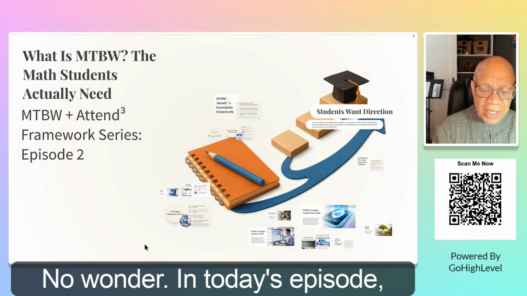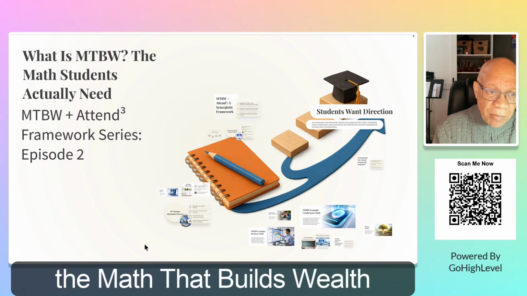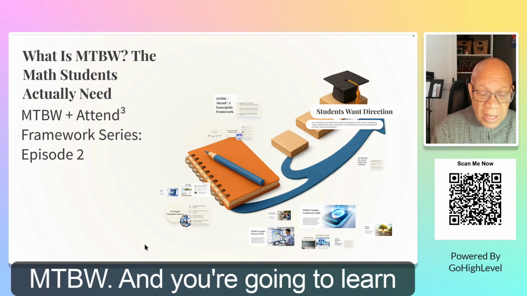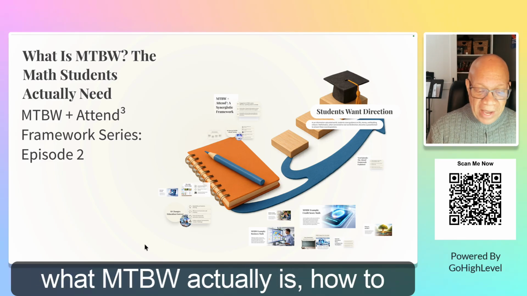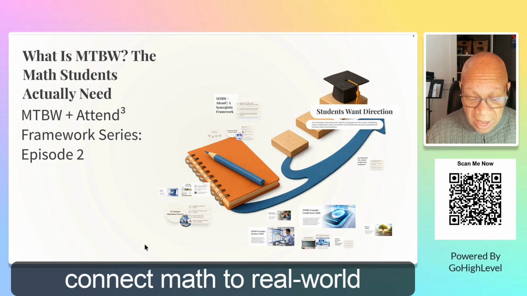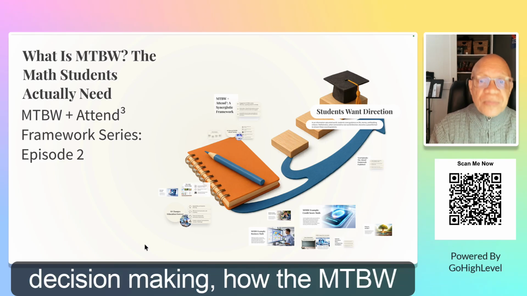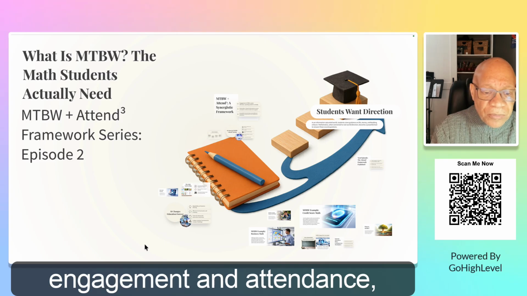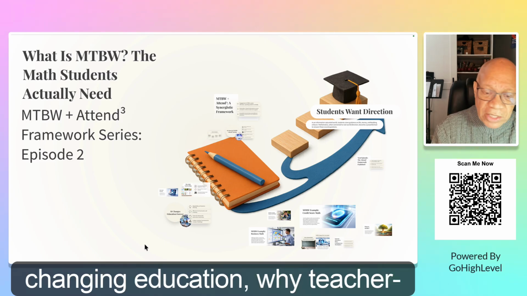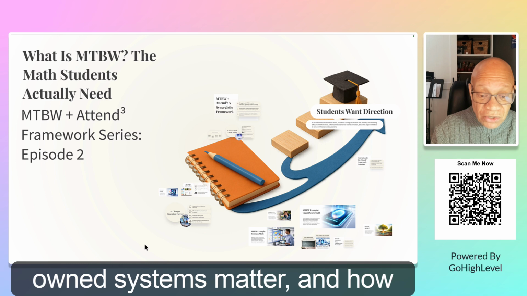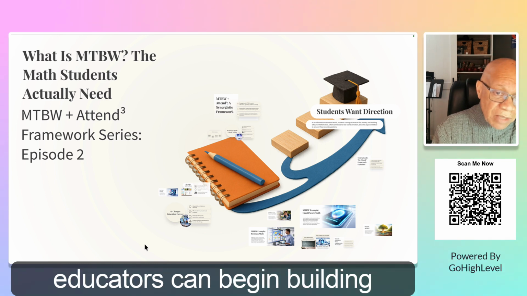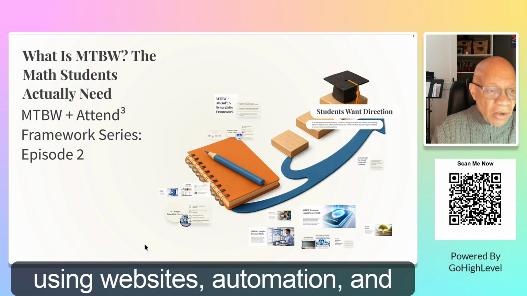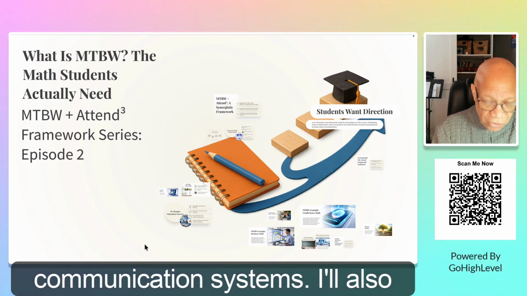In today's episode, we're going to dive deeper into the Math That Builds Wealth framework, otherwise known as MTBW, and you're going to learn what MTBW actually is, how to connect math to real-world decision-making, how the MTBW framework will improve engagement and attendance, how AI and automation are changing education, why teacher-owned systems matter, and how educators can begin building modern classroom infrastructure using websites, automation, and communication systems.